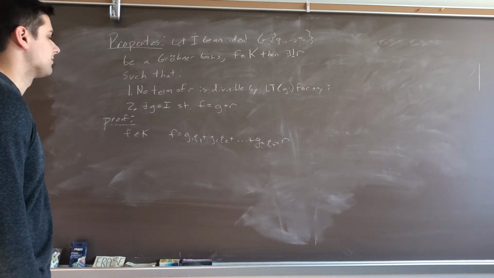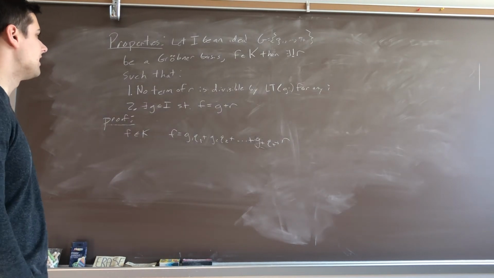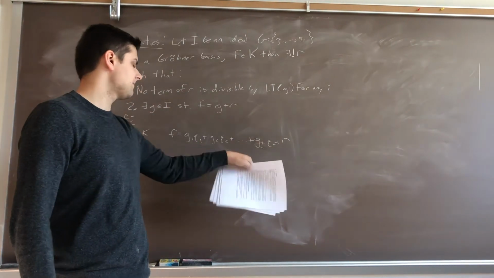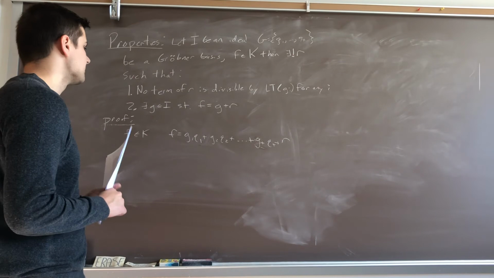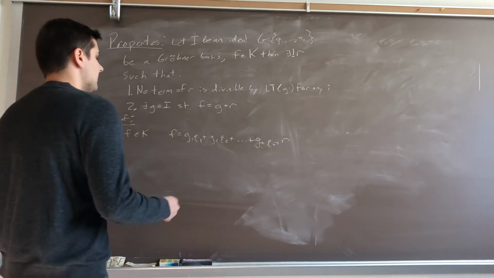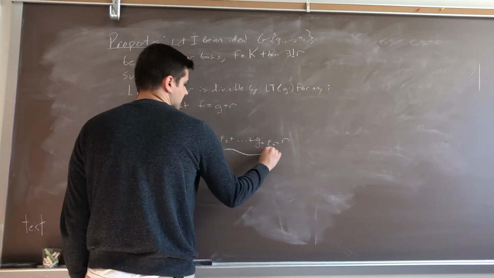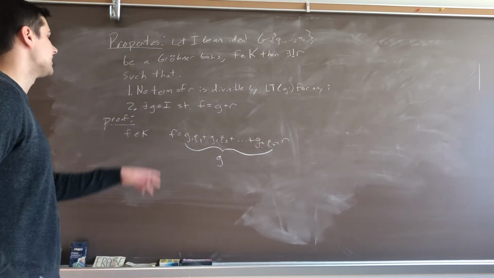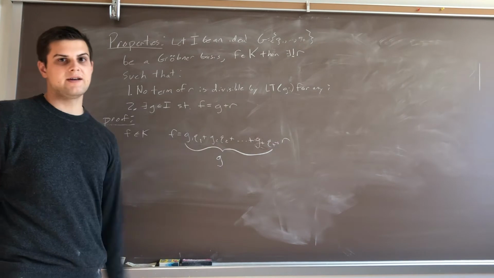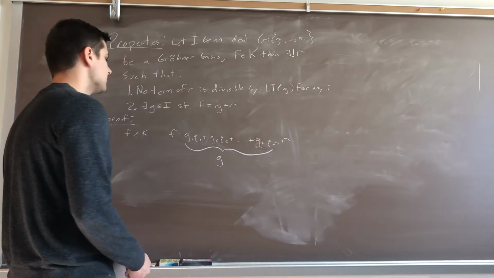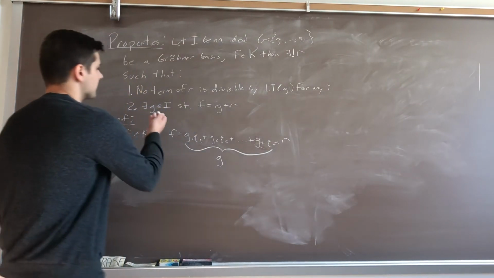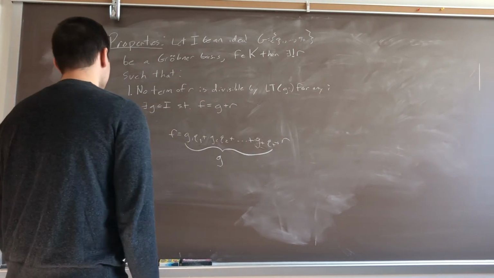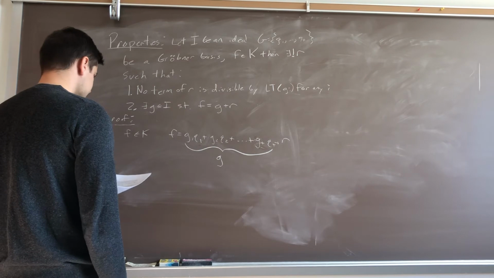So by the properties of the division algorithm, no term of R is divisible by the leading term of Gi for any i. And also, if we call this big function G, then G is definitely in I because of absorption and additive subgroup. So we have that F equals G plus R for a G in I. Now we want to do the difficult thing, which is prove uniqueness.